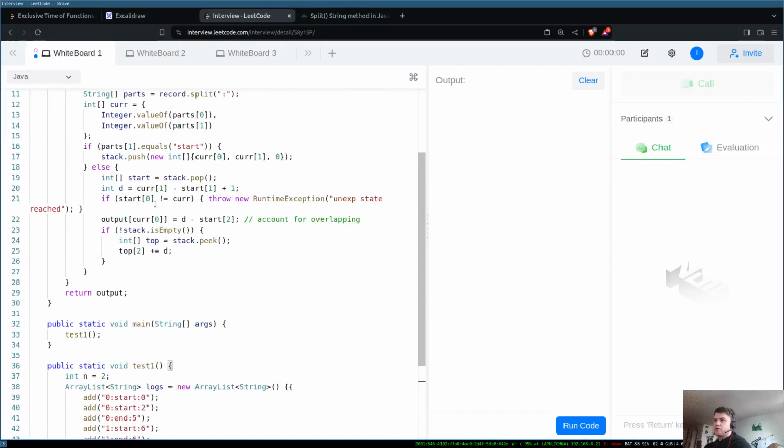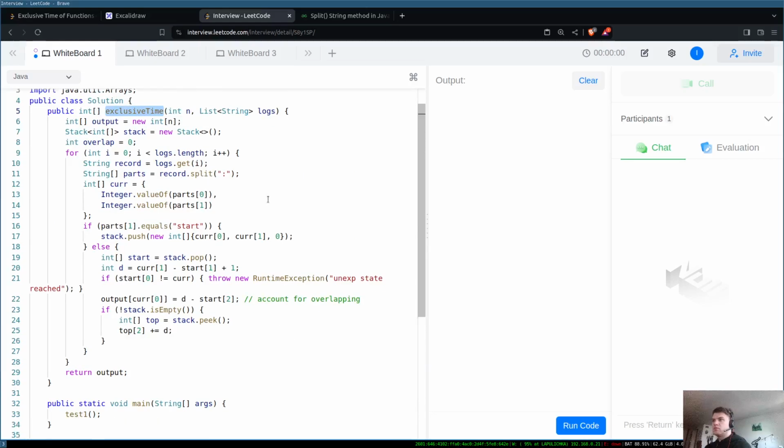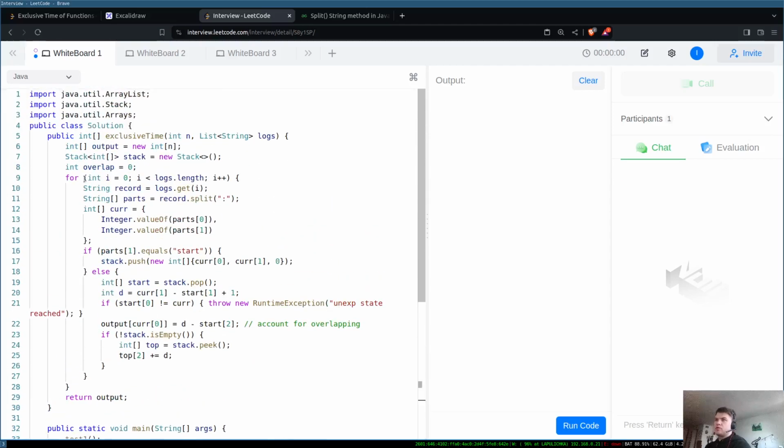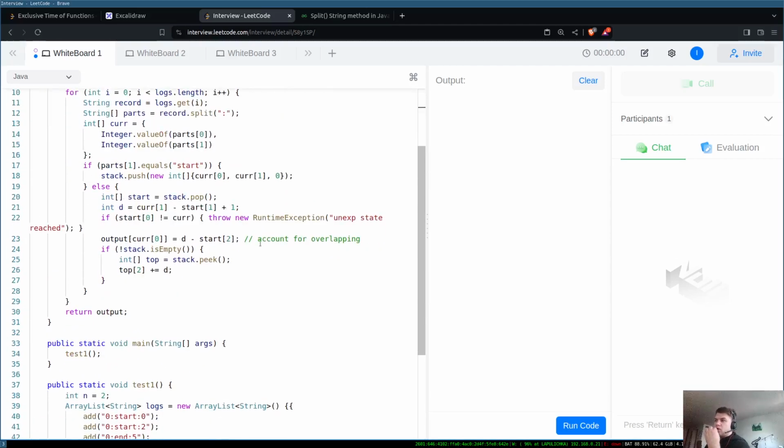We call that function, call it with n and logs. Okay, Java arrays equals expected output, and we have array list. Okay, that sounds good and about to be right.